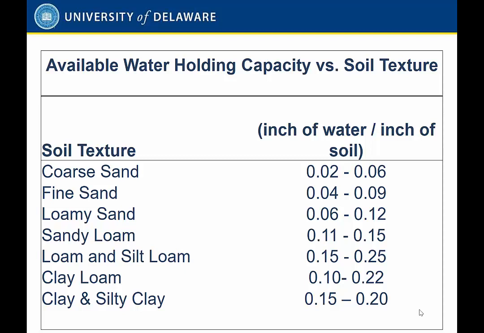So the analogy I use is we've got a glass that we're holding the water that our crop is using in. If you're in Iowa and you have 10 plus feet of topsoil with high organic matter, you have a 5-gallon bucket. If you're in Sussex County, Delaware, you have a shot glass. So if you're going to stay hydrated in the summertime, you're going to have to fill that shot glass a lot, pretty frequently. Think about it that way. So the coarser the soil, the smaller the glass. The shallower the soil, the smaller the glass.